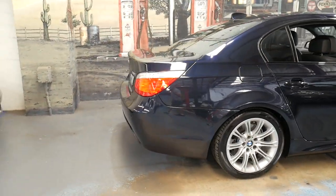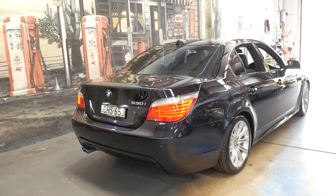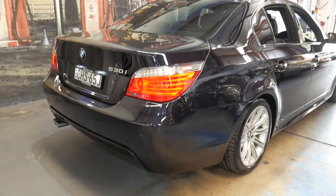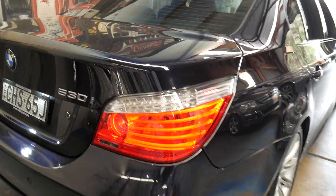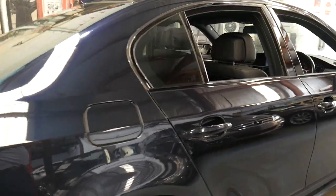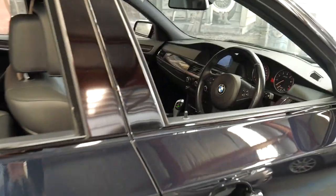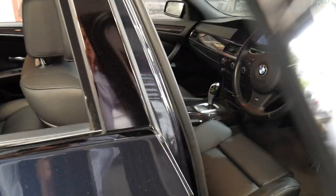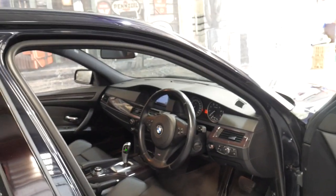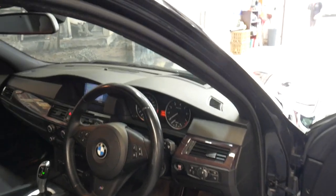This model originally came out in 2004 and was significantly updated in 2008 and 2009. It's got LED taillights and it is an M Sport. It comes in this very nice colour, carbon black, which is actually a very dark blue and was originally seen on the M5 E39, where it was probably one of the most common colours.